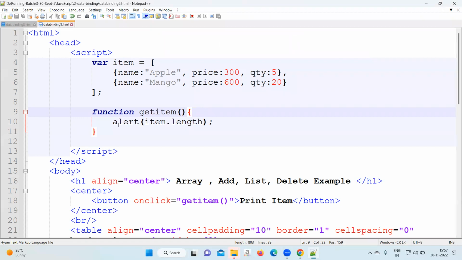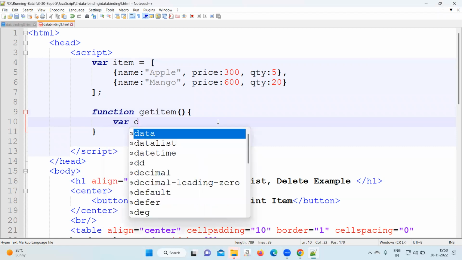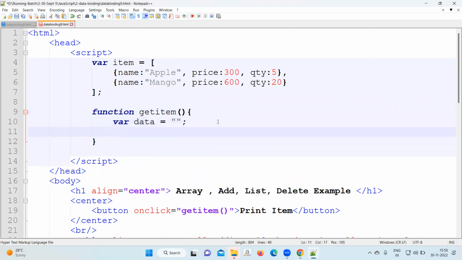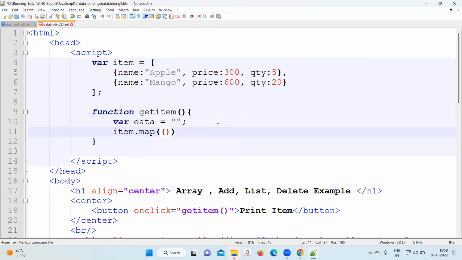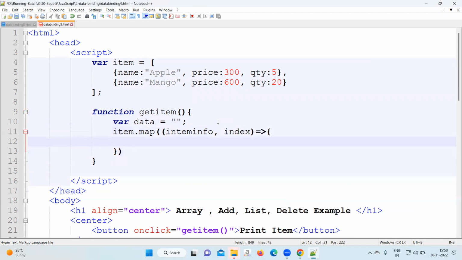Let's come next. We need to write a variable data equal to empty, then item.map, with item info, comma, index.